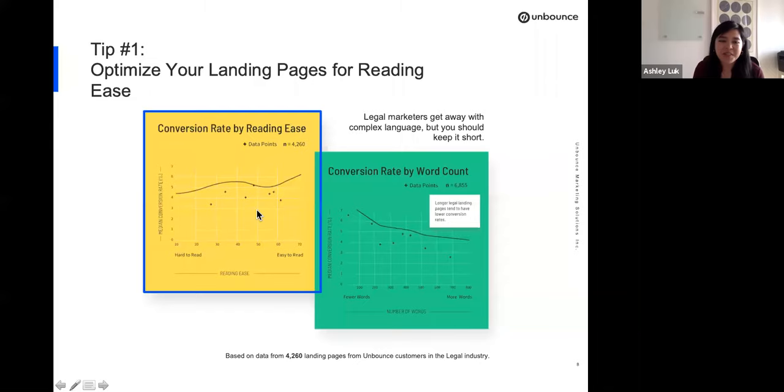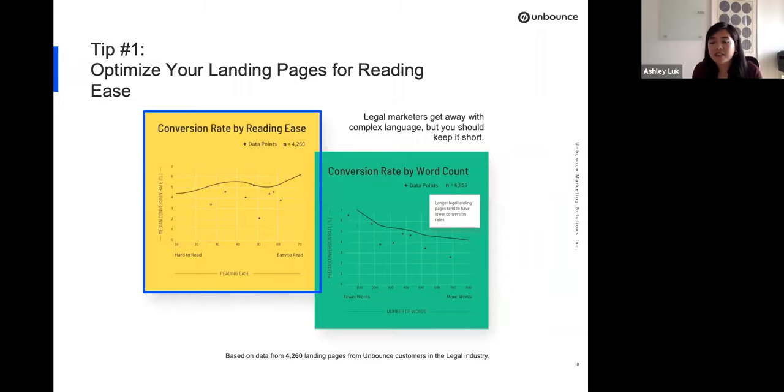It measures the readability of text based on the Flesch Reading Ease score. And what that means is, according to our findings, the sweet spot for converting on legal landing pages is between 30 and 50, which equals writing at a college level. But I want to caveat that: it doesn't necessarily mean that you should be adding a whole bunch of text to your landing page like it's a college essay.